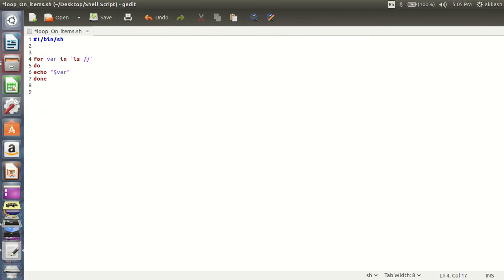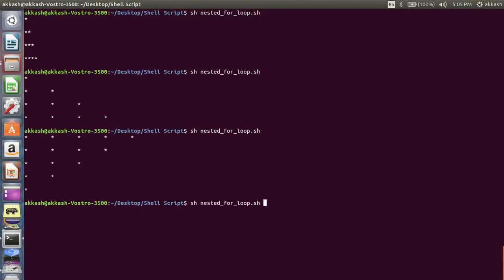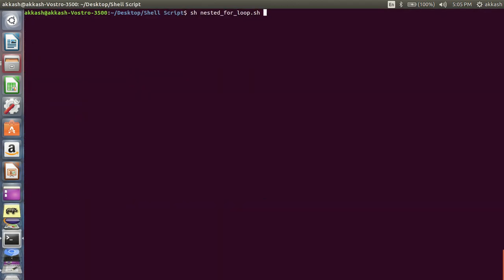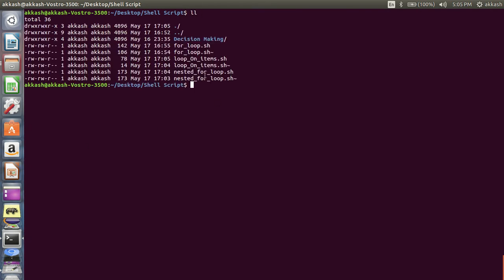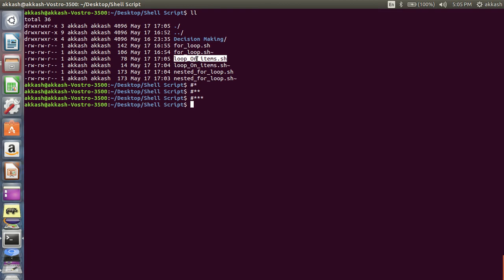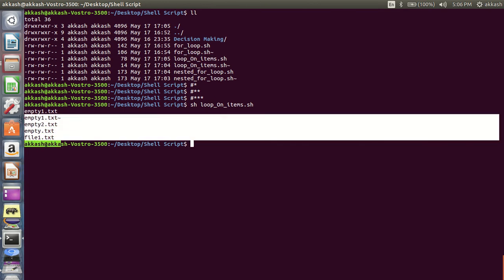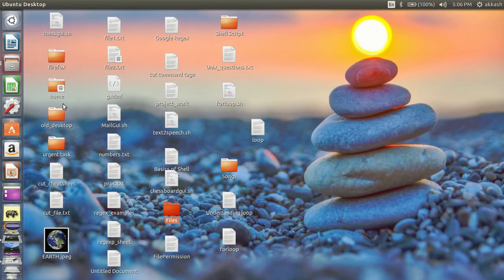Let's write that: home, desktop, then files. Save this. Now I'll run this. What is the name of the file? This is the file. Control C, Control V, sh, enter. So these are the five file names.